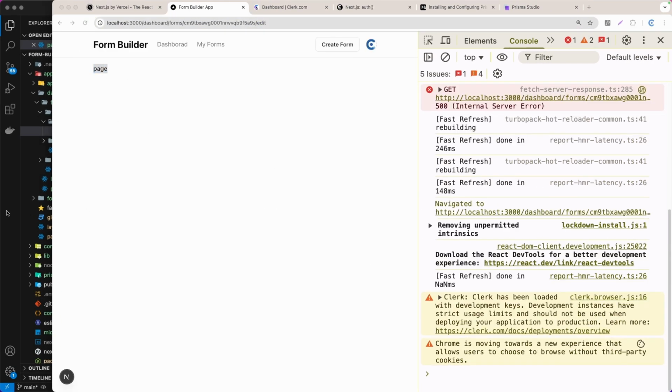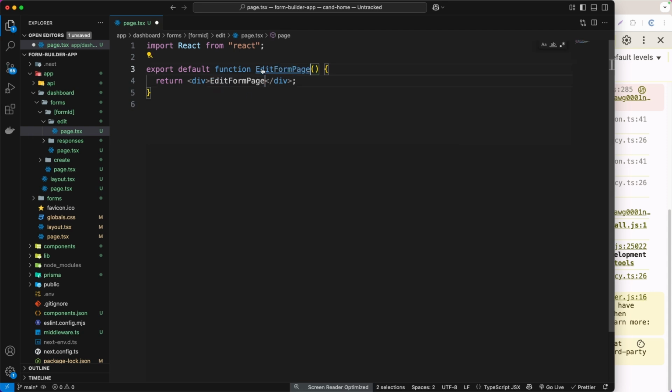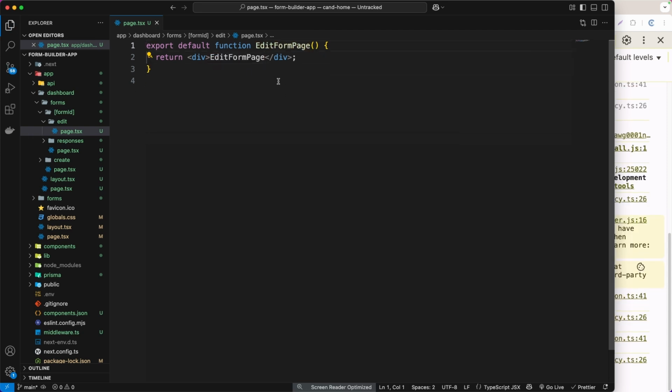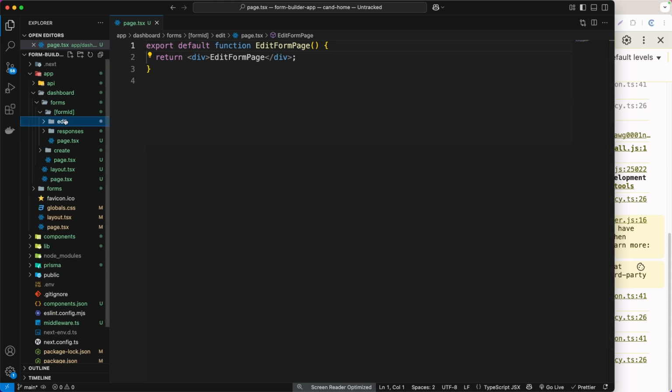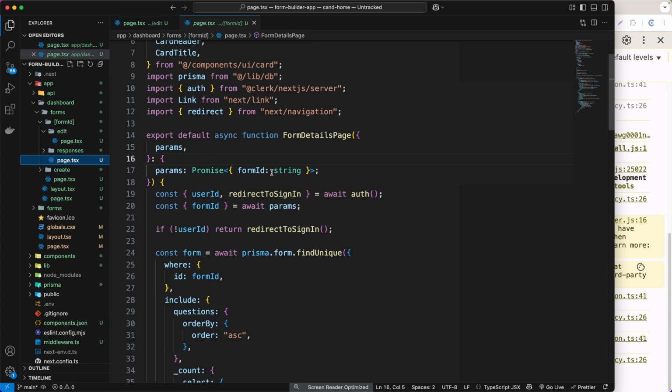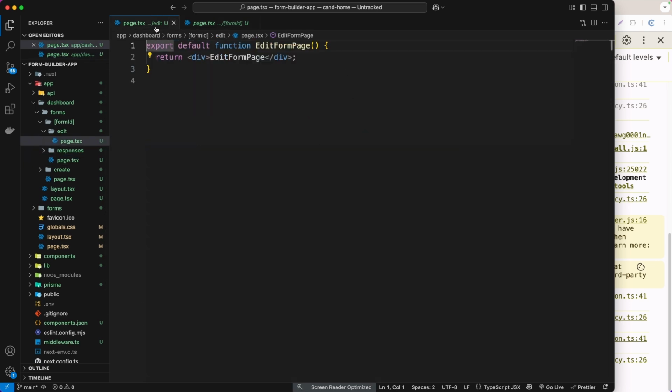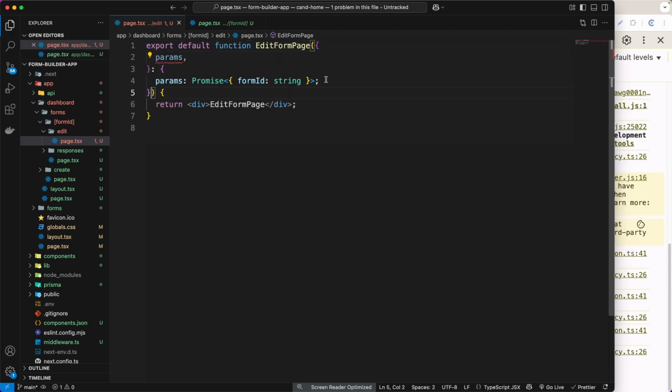So let's change the component name to EditFormPage, and we are going to get the params basically. The way we get the params is let's just copy and paste from, I believe, right here. Yep, we can just copy these params here and then go back to the edit and just paste that like so.